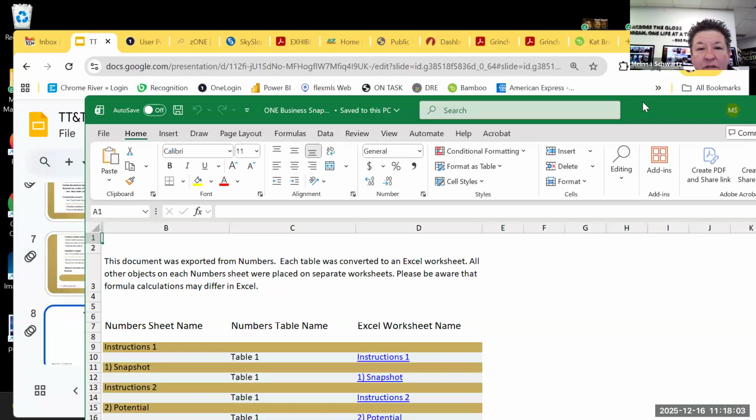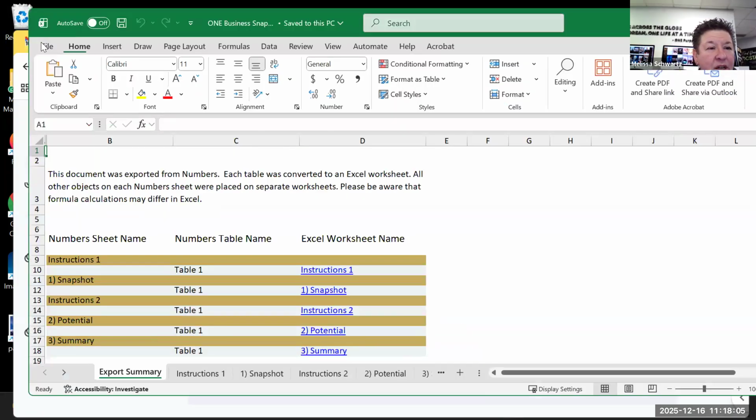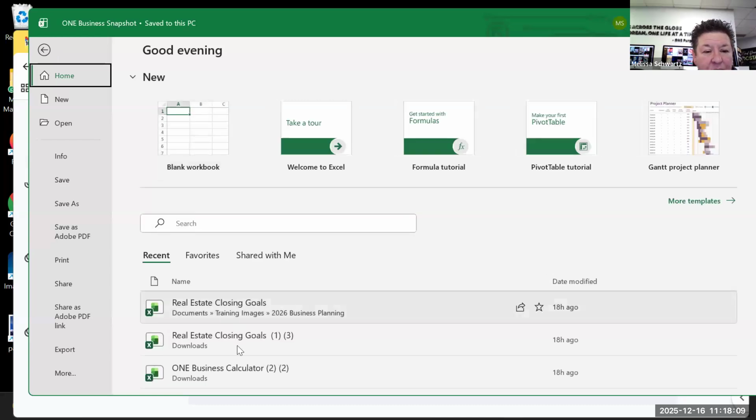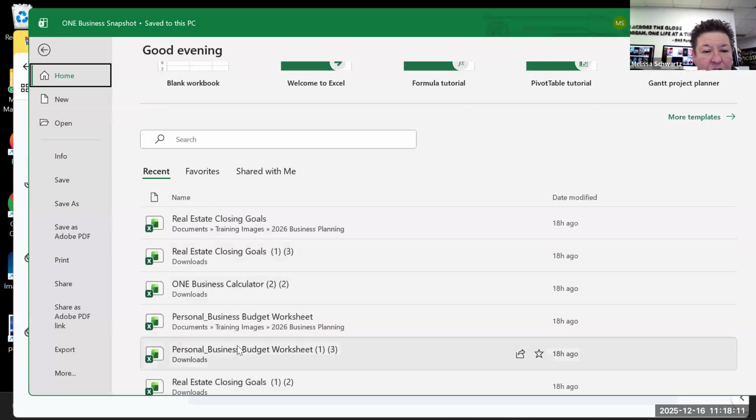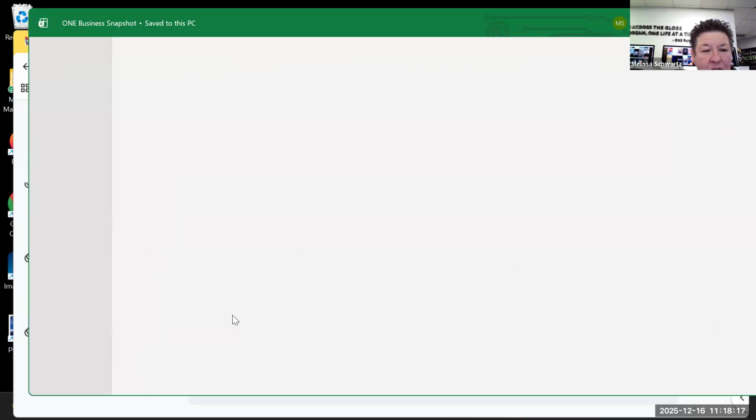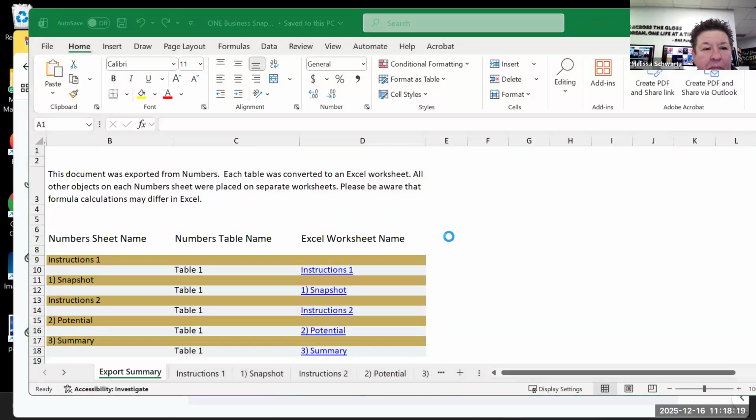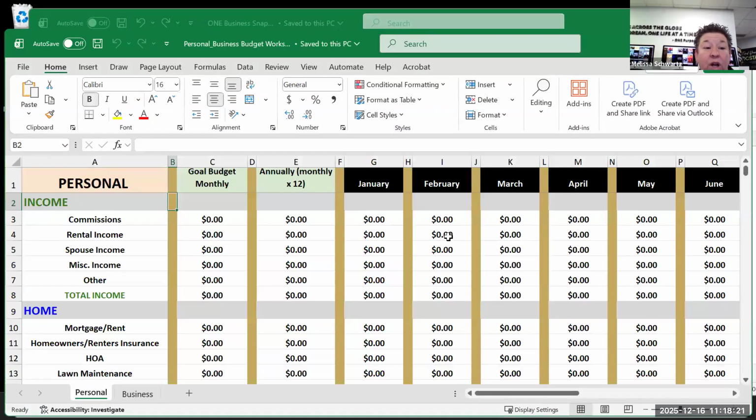Let's see where the other one is, because I downloaded them all here. So you want the business budget workshop. Voila, lots of things here.